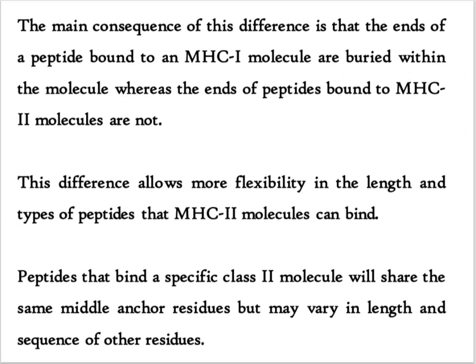The main consequence of this difference is that the ends of a peptide bound to an MHC I molecule are buried within the molecule, whereas the ends of peptides bound to MHC II molecules are not. This difference allows more flexibility in the length and types of peptides that MHC II molecules can bind. Peptides that bind a specific class II molecule will share the same middle anchor residues but may vary in length and sequence of other residues.